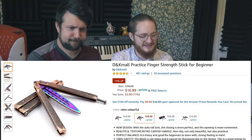Remember how the other one had a really long title? This one is DNK Mall Practice Finger Strength Stick for Beginner. Practice Finger Strength Stick. Well, yeah, it's a stick because it doesn't move. Newly designed of the latch can be adjusted and closed to provide you more reliability. More reliability? Replacement hardware. Oh, shut up. What the fuck?